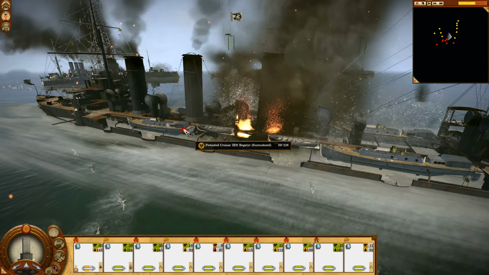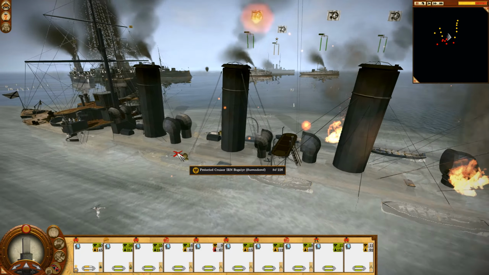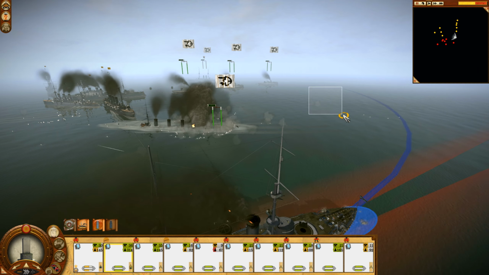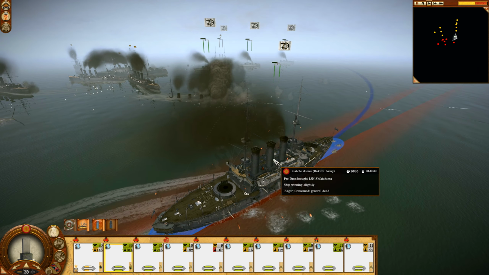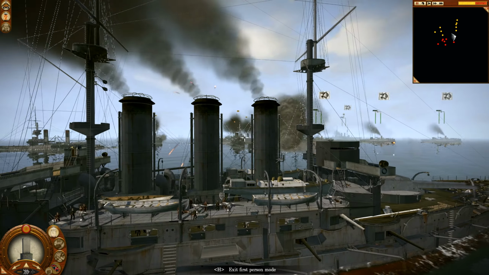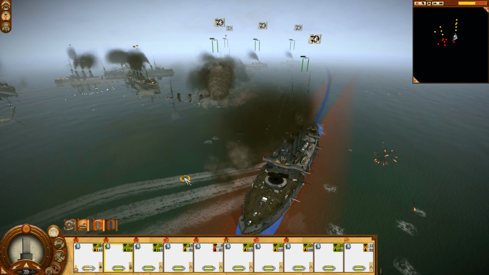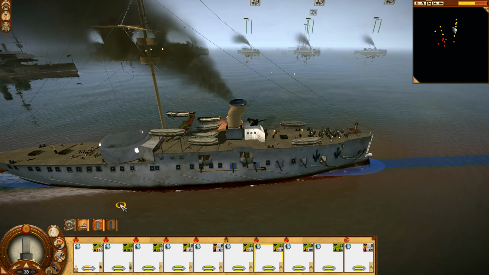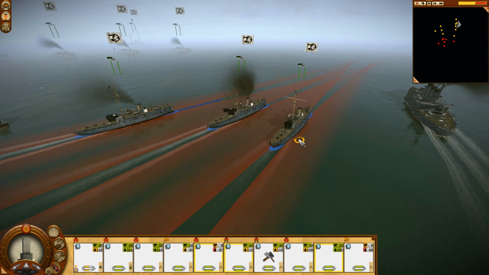The Russian cruiser, the protected cruiser, just sunk. So the Russians are down three ships, while I still have my fleet. One of our ships has been set alight. This one right here is on fire. We'll order them to go ahead and start repair.